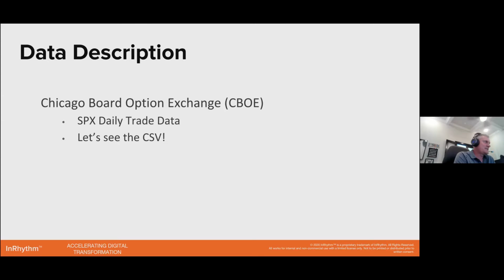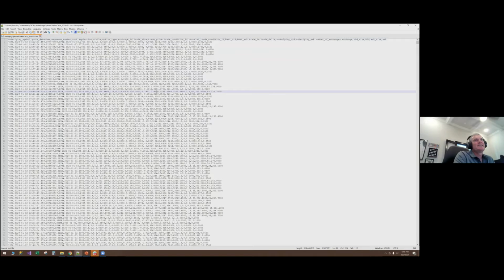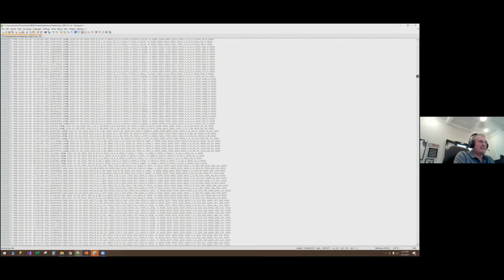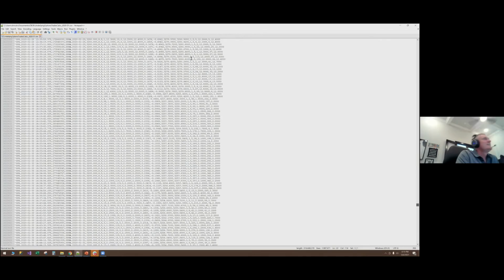I think the data is from January of last year, so if you did any kind of trade on the SPX, your trade is actually in that file somewhere. Real quick, let's jump over and take a look at the CSV. It's a lot of data.